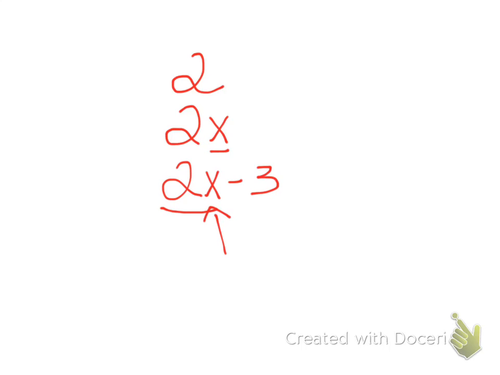Expressions can get crazy looking, or expressions can be really straightforward and simple. So let me give you an expression that is straightforward and simple. x plus 5. Notice there's no equal sign. If I put an equal sign, I turn it from an expression to an equation. We're not doing equations, we're doing expressions, which means there won't be any equal signs. Yay! We don't have to worry about that. So x plus 5 expresses a value. It is in its simplest form because these two terms cannot be combined.